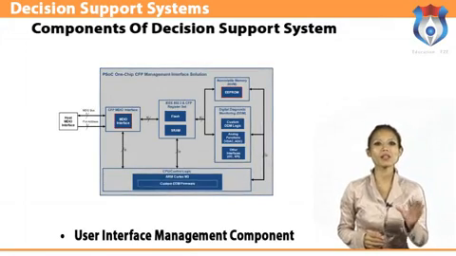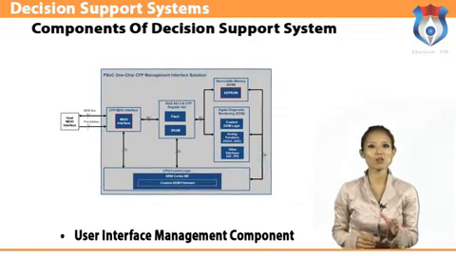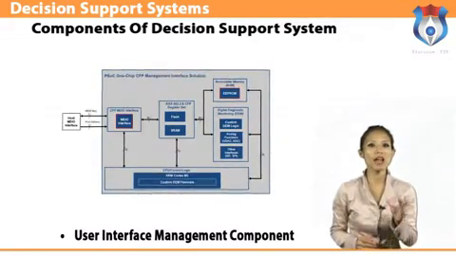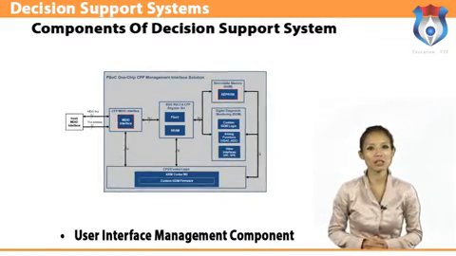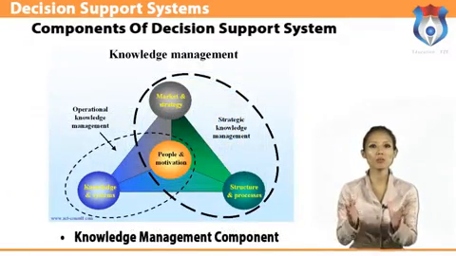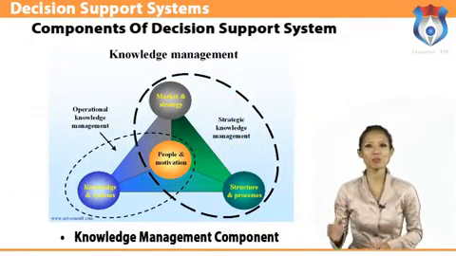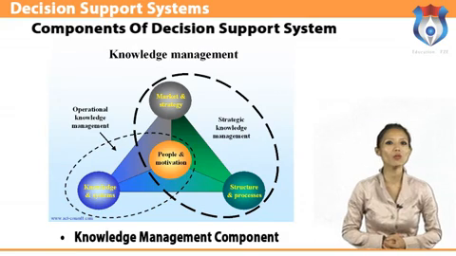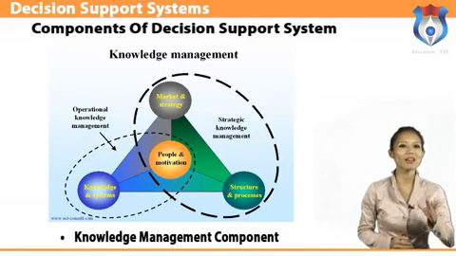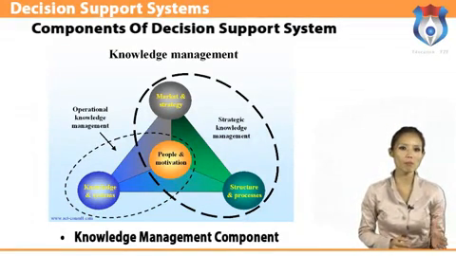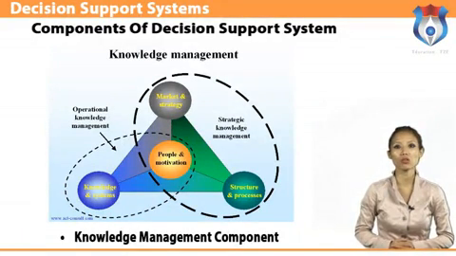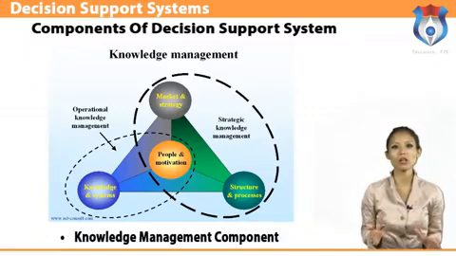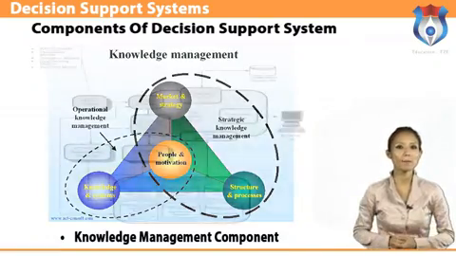A user interface enables analysts and decision makers to access information and to specify the models they want to use to create the information they need. A knowledge management component, like that in an expert system, provides information about the relationships among data that is too complex for a database to represent. It consists of rules that can constrain possible solutions as well as alternative solutions and methods for evaluating them.